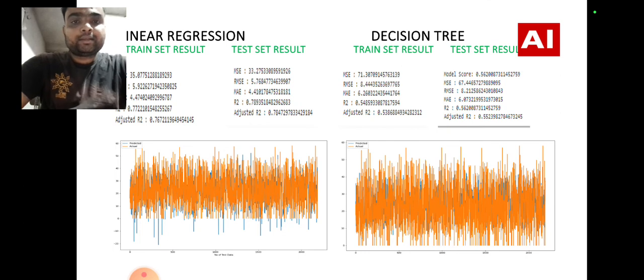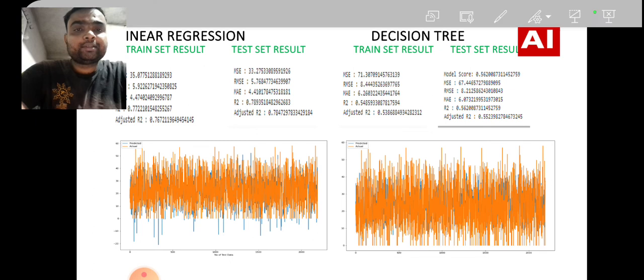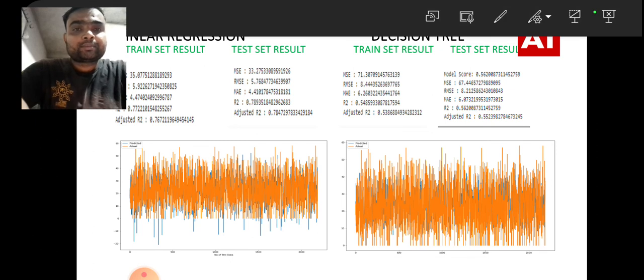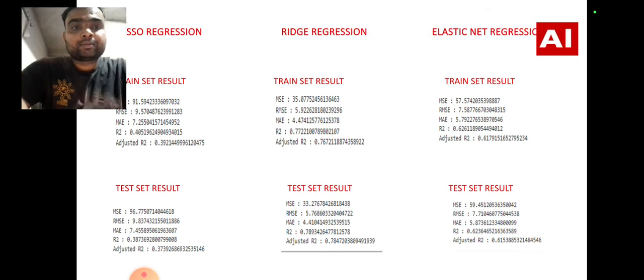In the train set result, we can clearly see the mean MSE values. For the decision tree, we also see the graph according to the train set and test set results. These values are regarding the lasso regression, ridge and elastic net regression.